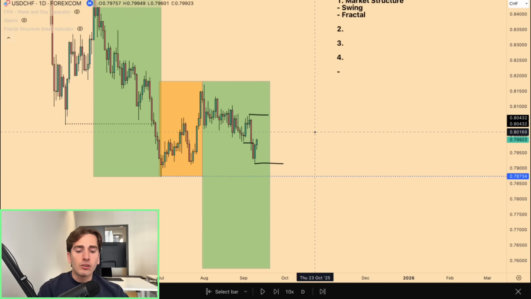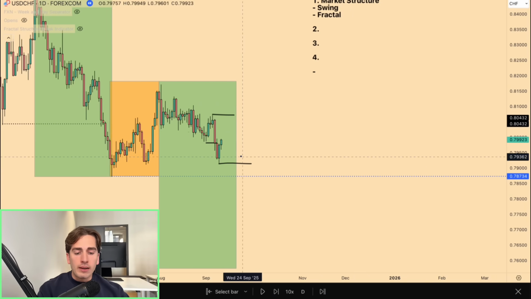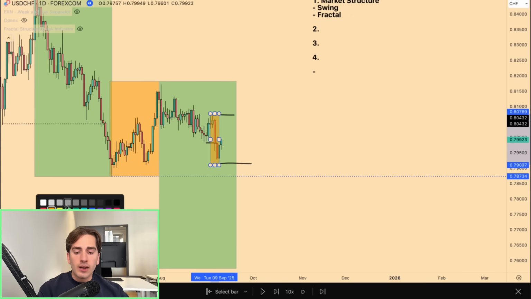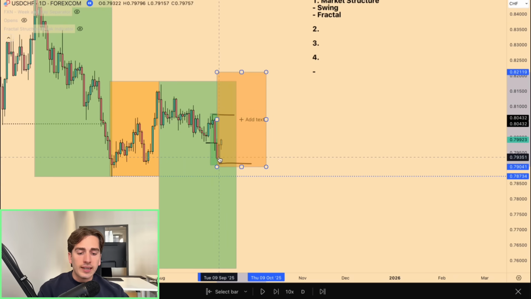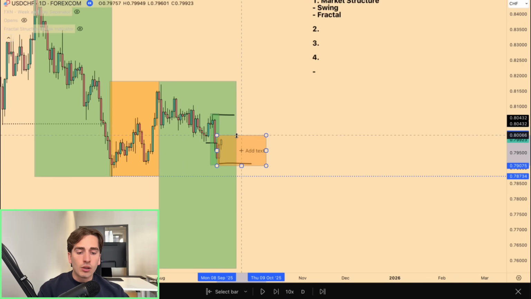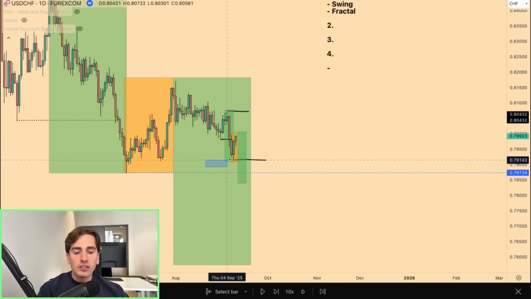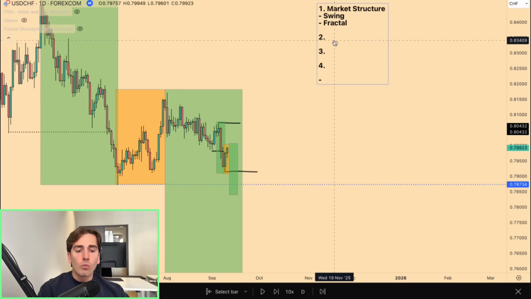And just like looking at the impulsive phase in towards the downside, the two bearish candlesticks here, that was the impulse in towards the downside. Then the two green candles that we've seen over here, this is the pullback phase, and now we're looking for the next impulsive phase again in towards the downside. So this here is the overall fractal structure. So we understand that the market is now coming into an area of interest.